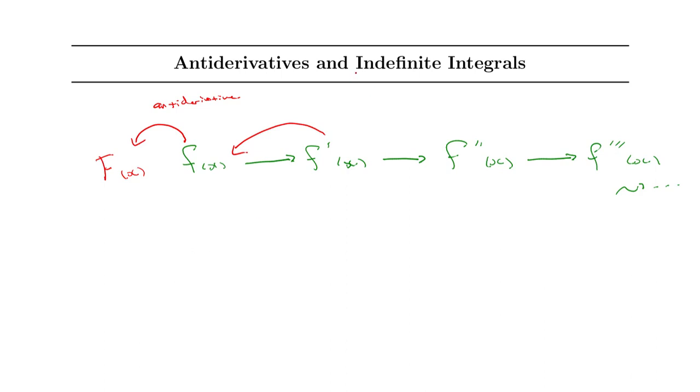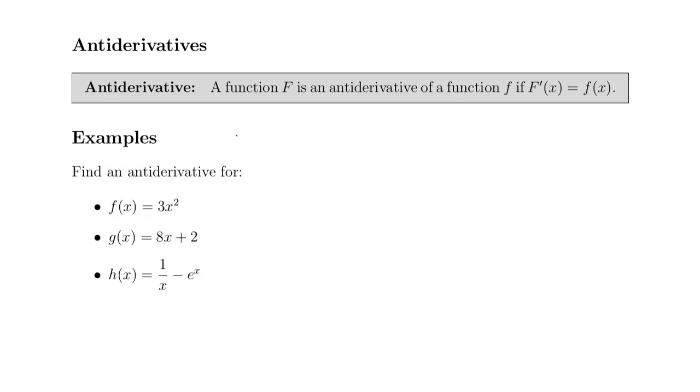We'll connect this with something that we're going to call an indefinite integral, and that's going to build us up to some of the big ideas in calculus. But for now, we're just going to focus on going backwards, undoing our derivative rules, trying to see what function came first. So this is our definition. An antiderivative of a function is when the derivative is equal to that thing. So again, capital F is the antiderivative of little f if capital F prime is equal to little f.